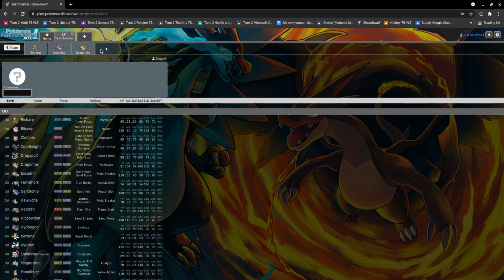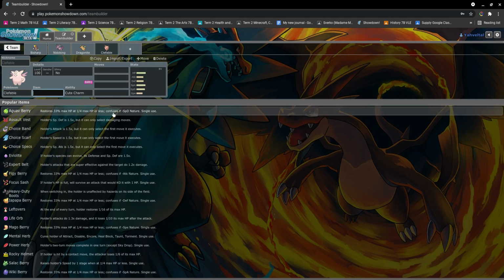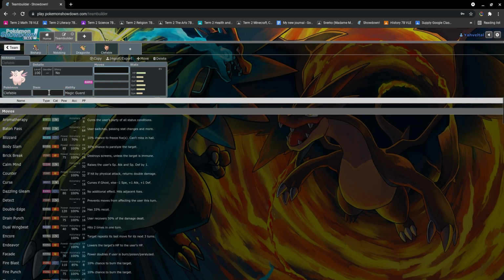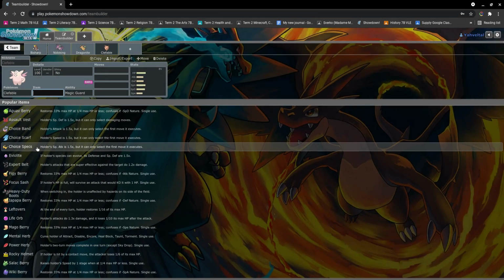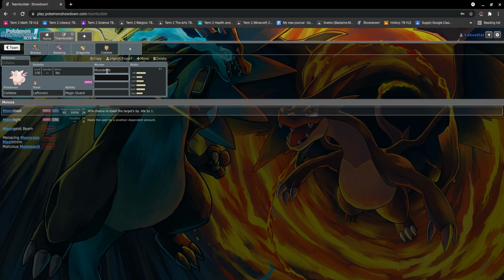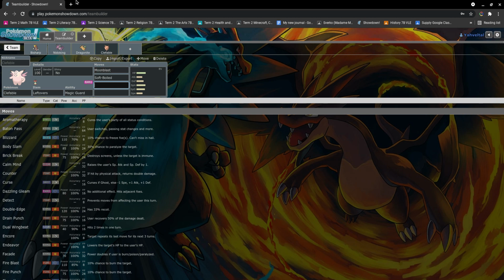And I think, what would I want next? Well, I think a good Pokemon to have would be Clefable, because Clefable is very good. So instead of Cute Charm, I want Magic Guard. This Pokemon can only be damaged by direct attacks. Still broken. And I think for the item, I want Leftovers. We'll go Moonblast. Go Soft-Boiled for that nice recovery.